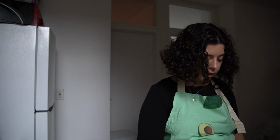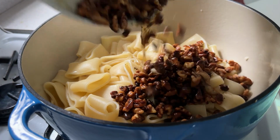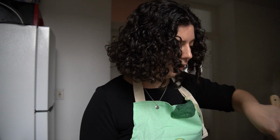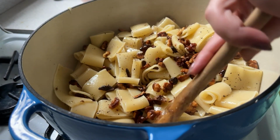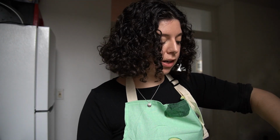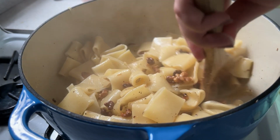We're going to turn this onto medium, and we're going to add in our walnut mixture. Hopefully the pasta that was stuck in the bottom, one, doesn't burn, and two, releases with all this oil in here. I don't know if anyone knows why that could have possibly happened. I felt it when it was cooking, and I was stirring to try and get it off, but it just like innately stuck. I have no idea why. It's probably a me problem, and it's probably user error, so feel free to let me know what I did wrong. It's always gotta be something that goes wrong.